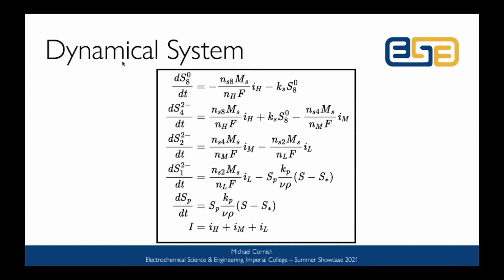And what this will give us with a zero-dimensional model is a dynamic system. Although this might look quite complicated, this is actually one of the simpler models that we have available to us. Within the reaction kinetics, we have Butler-Volmer reactions with Nernst potentials. We have a fairly straightforward precipitation model, as well as a pseudospatial feature for what's called the shuttle phenomenon. That's a phenomenon I'll talk about in a little bit.